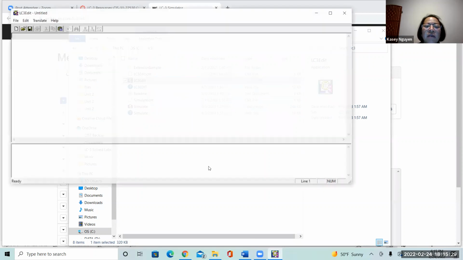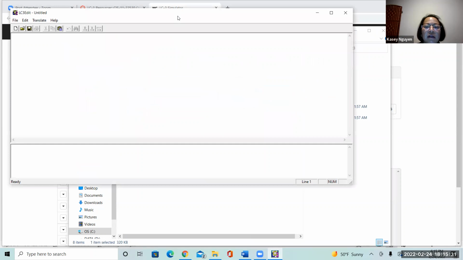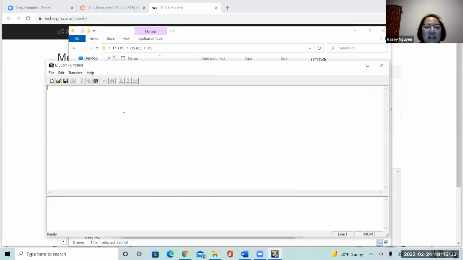So this is where you're going to write your code, in the editor. Okay. Now the downside of this is it doesn't have line numbers. Okay. You can write your code in another editor and save it as a .asm file. I normally put it in the folder of my unit. And so that way you can find it, because when it builds, it's going to have 3 files. Okay. Any question?